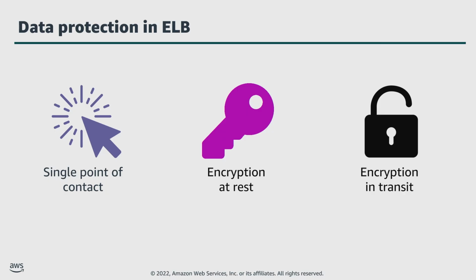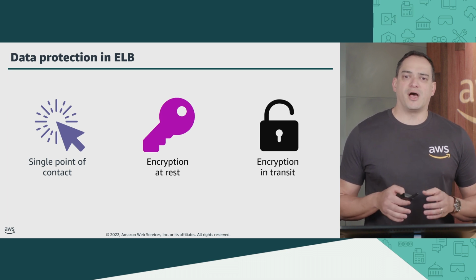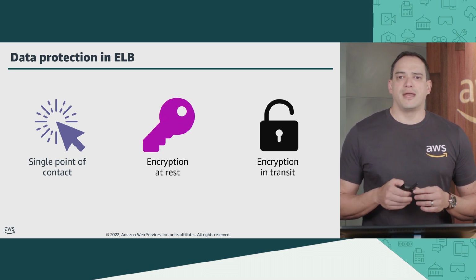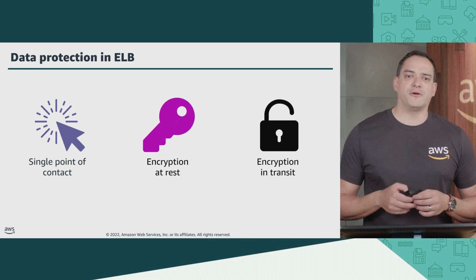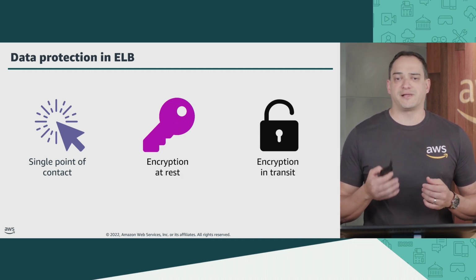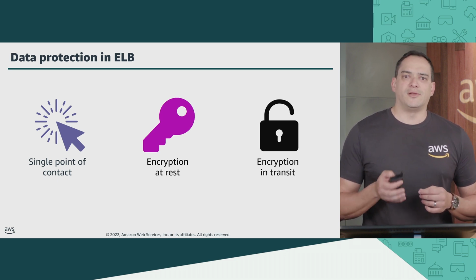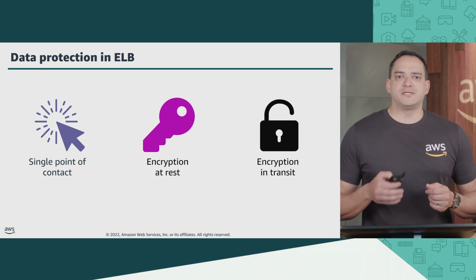How is data protected in ELB? First, a load balancer serves as a single point of contact for clients. The load balancer distributes incoming application traffic across multiple targets in the multiple availability zones. This increases the availability of your application. An application load balancer can sustain secure HTTPS communication and certificates for communications with clients. You can optionally terminate the SSL connection at the load balancer level so that you don't need to handle certificates in your own application.